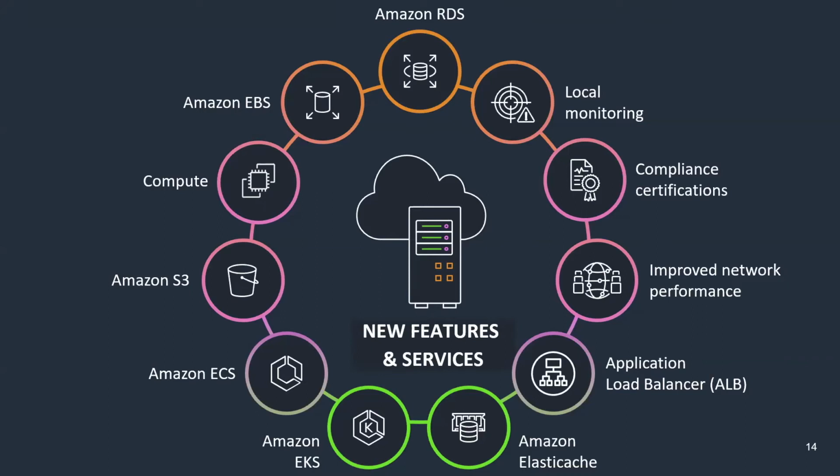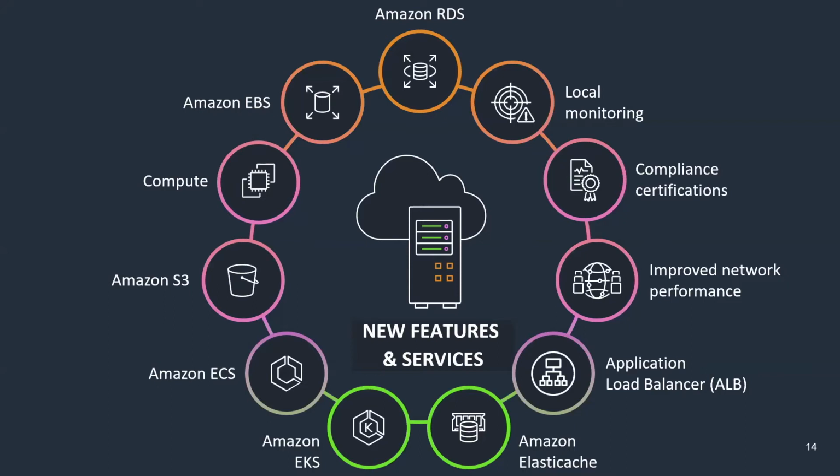And just like compute on Outposts, S3 makes it easy to store and retrieve your data on Outposts using the same S3 APIs and features for things like security, access control, tagging, and reporting that you're able to use with S3 in our AWS regions today. S3 has really been a terrific tool for customers with those data residency requirements. But we also continue to invest in features for all of these services, things like networking enhancements, monitoring improvements, compliance.